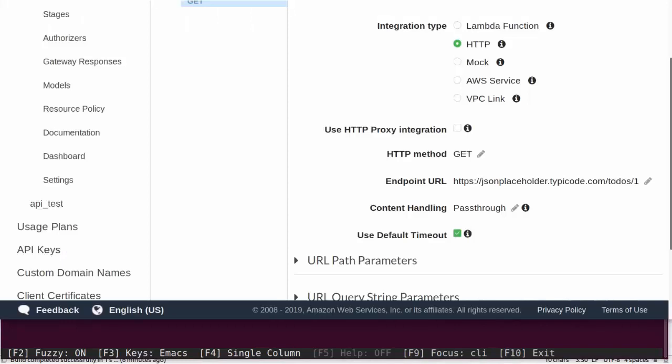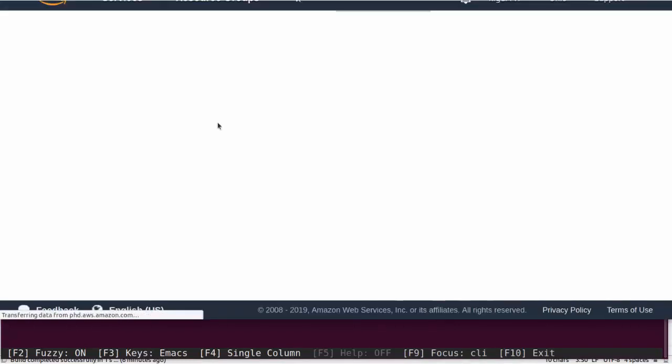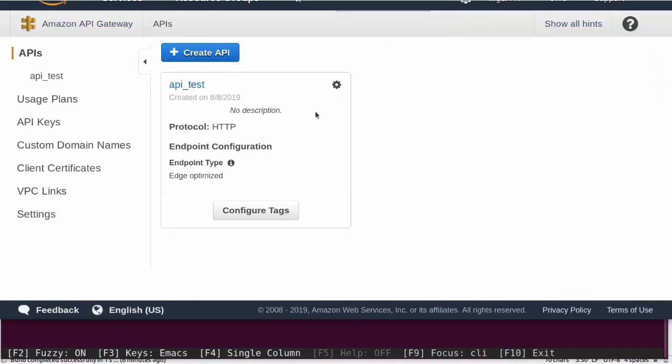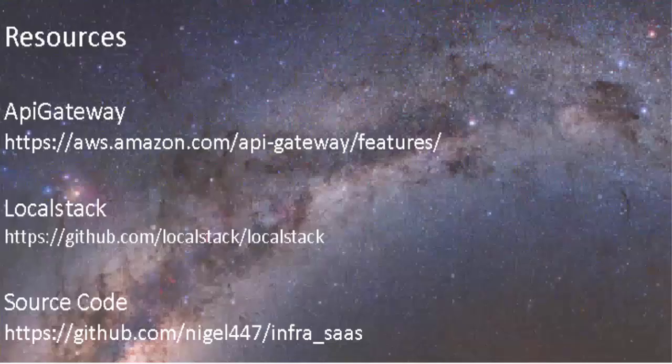Now when we refresh the console, all our artifacts that we've deployed to API Gateway should be gone. So everything has been cleaned up. We have no more artifacts. We have shown how you can set up a test-driven development workflow with Localstack for programmatically deploying artifacts to AWS to set up software as a service constructs like API Gateway.